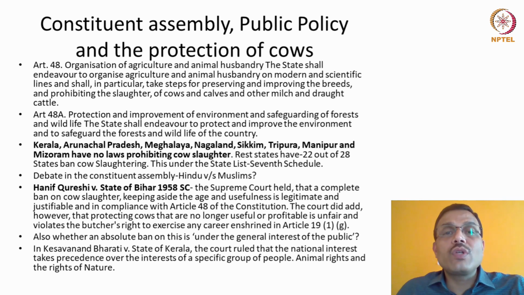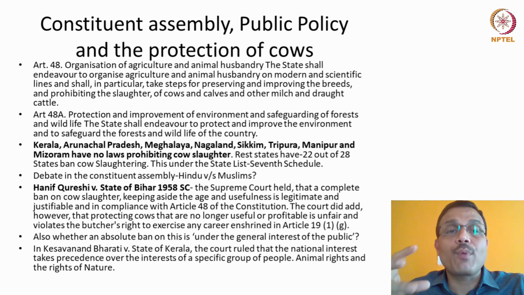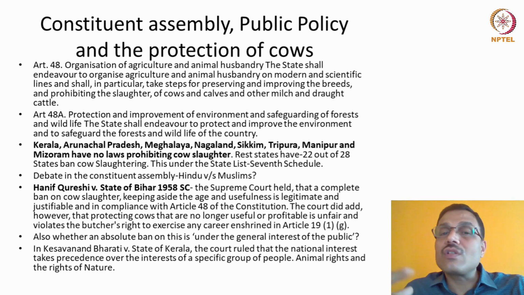Now, if you go to the Constituent Assembly debate on Article 48, it's quite interesting. It's interesting because there was a big debate about whether there should be a specific provision in the Constitution which prohibits the slaughtering of cows. Why should the Constitution determine what you eat, what shall be the meat, and what is the purpose of bringing this provision? Now, you will notice, obviously, a certain section of the community in the Constituent Assembly did oppose this provision in the Constitution, saying that this is unnecessary, and the Constitution saying so is completely not required.